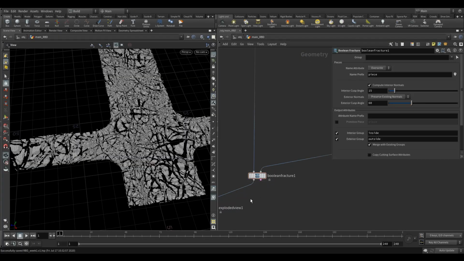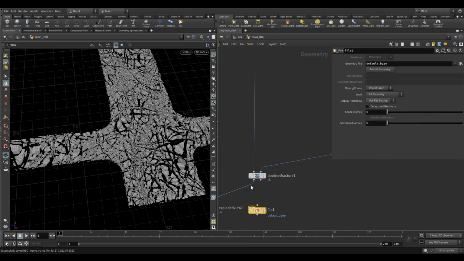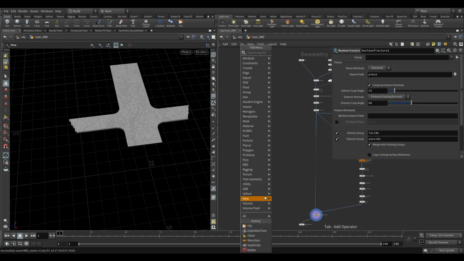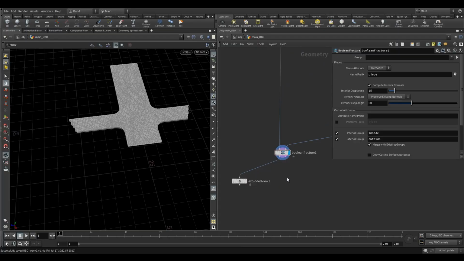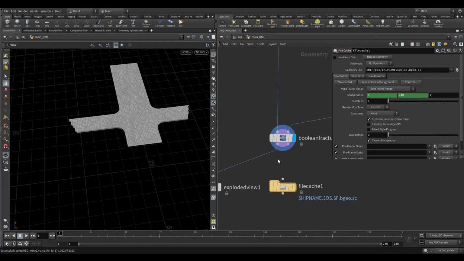So really important right away is to cache this, as it takes a while to calculate. So not file, sorry, file cache. And set this to current frame.